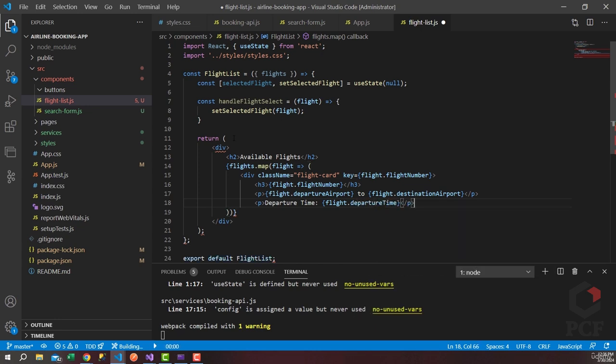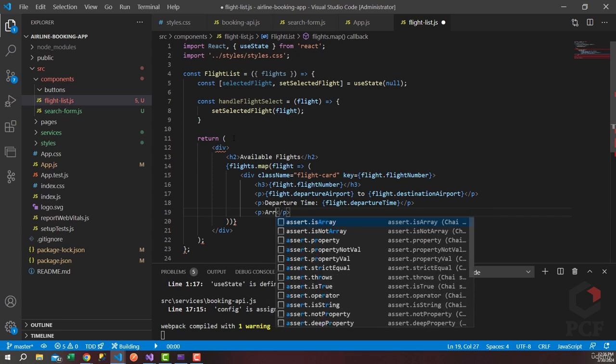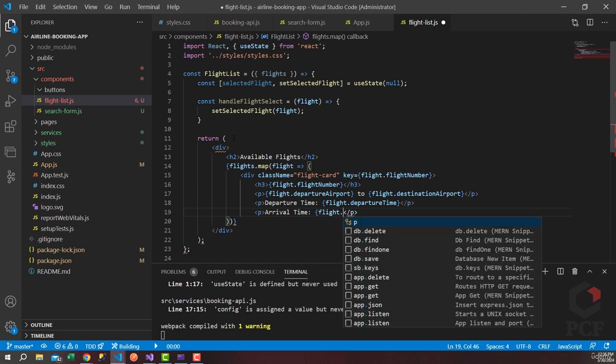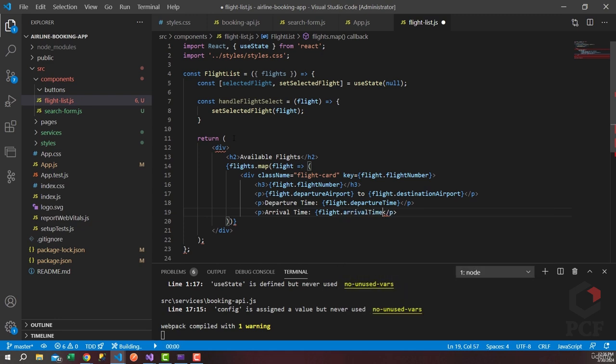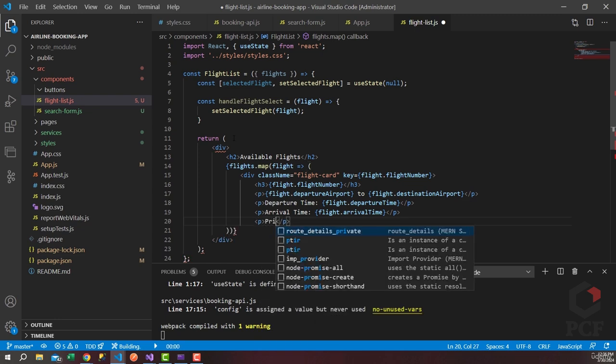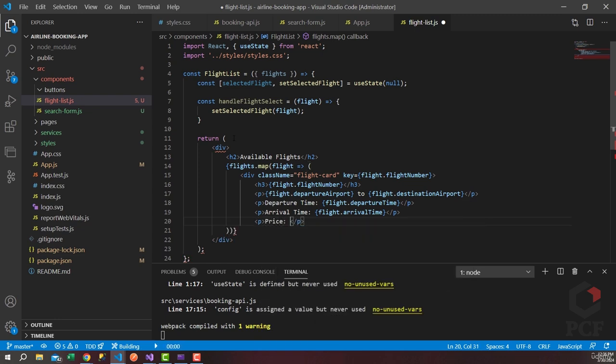Next we'll add a paragraph for arrival time, which is the flight arrival time. And then we'll display the price, in dollars, flight.ticketPrice.